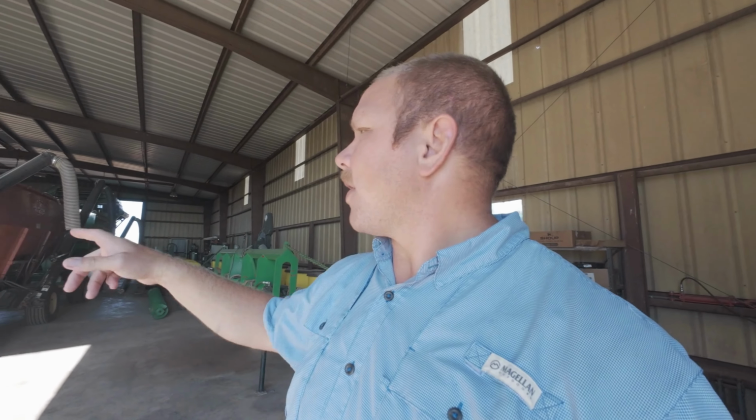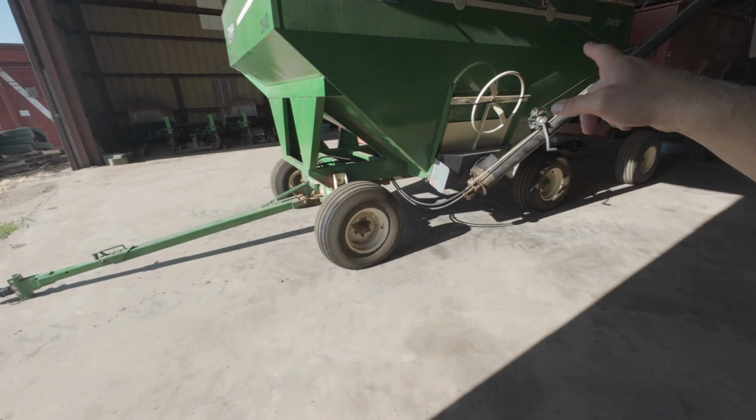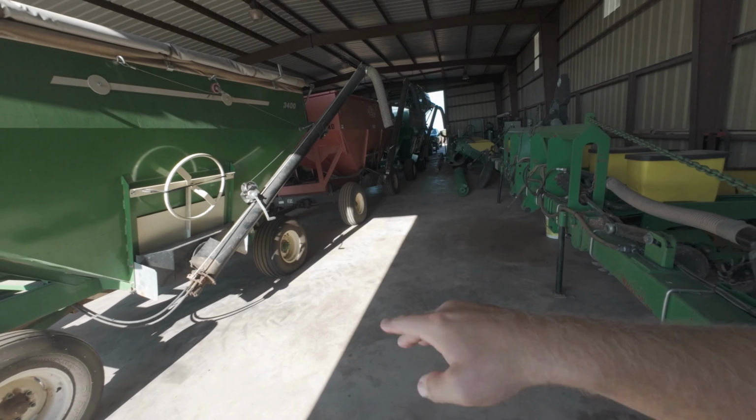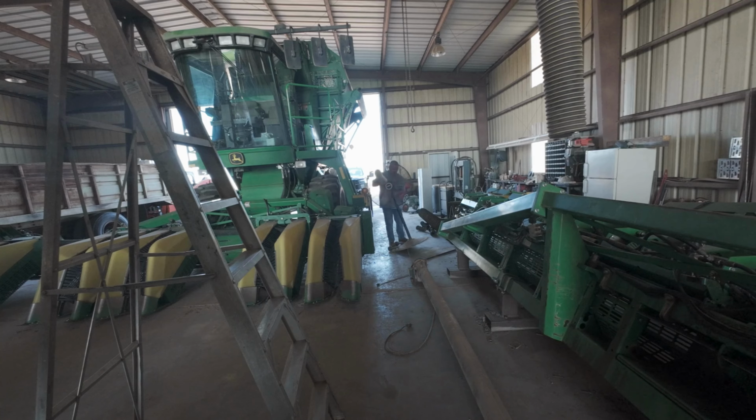And so for now, I think I'm going to unhook this front trailer and then back it in over there, and then pull these two up out of the way so that they're out of the way for hooking up the stripper.